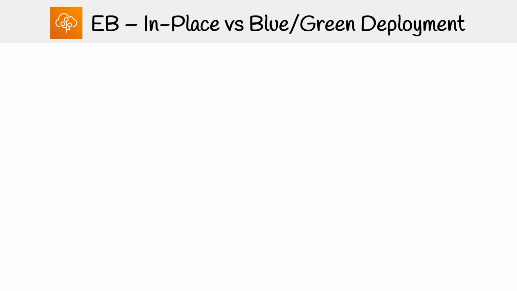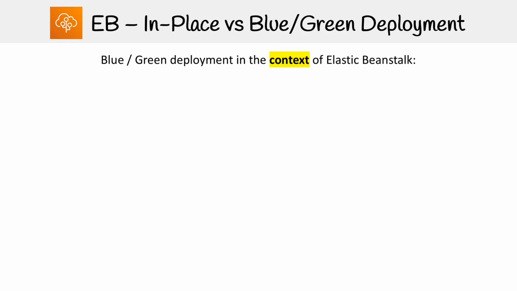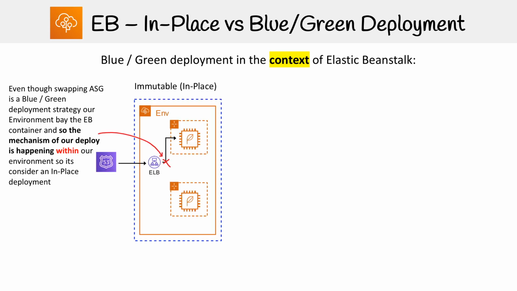Okay, so this is the slide where everything is going to fall into place, and you're going to really understand the difference between in place versus blue-green deployment. This is going to be in the context of Elastic Beanstalk, and we're first going to look at an immutable deployment methodology. We know with immutable that it replicates the auto-scaling group with another EC2 instance, and then it facilitates the transition to the new production servers by switching over to this auto-scaling group and then destroying the old one.